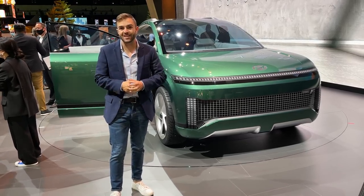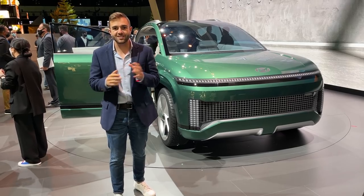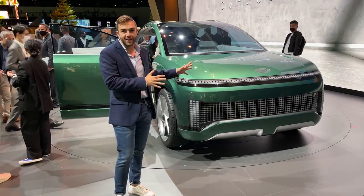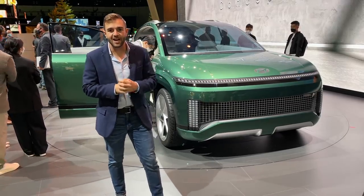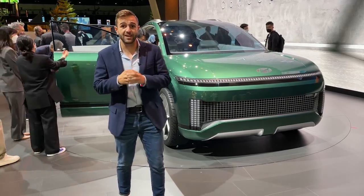We also filmed today the Kia EV9, which is the successor to the EV6 — the second model in its EV lineup. It's getting a little confusing with the Hyundai-Kia situation and all the different numbers and names, but what they all share in common is they're on the EGMP electric platform — a modular architecture that enables them to create electric vehicles big and small.